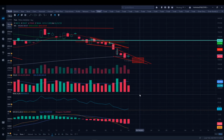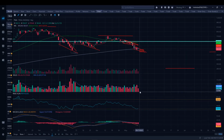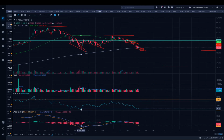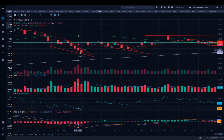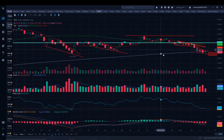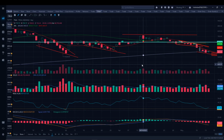The RSI is trending up on the daily. I do like that. It hit the bottom at exactly 30, and we did bounce off that quite nicely. If you look in the past when we were at that RSI level previously, it was all the way over here, which was not a bad time to buy in, as it did rip up to that $775 level if you really held through thick and thin. But you definitely can't just buy off the RSI on its own.